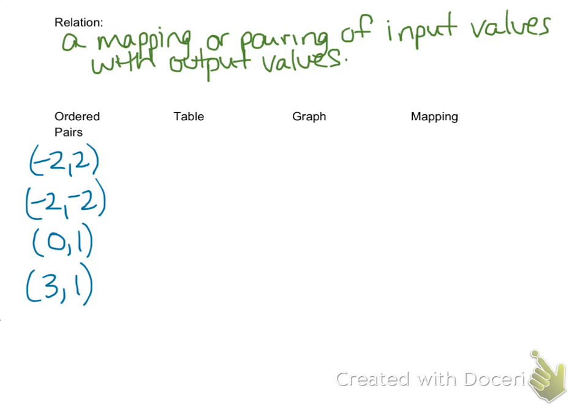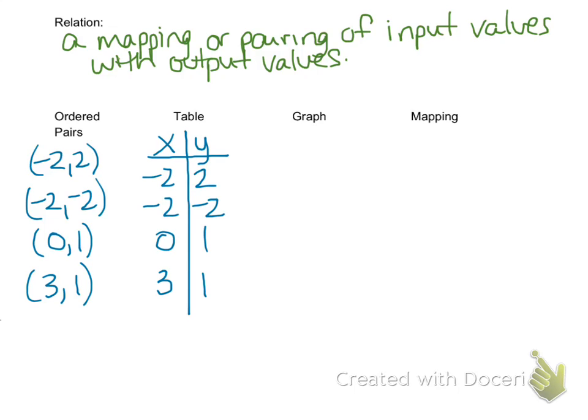We can look at a set of ordered pairs, and here I have listed a set of ordered pairs. We can put those ordered pairs in a table, also called a t-chart. We can graph those ordered pairs. So if we graph them, the first thing we're going to do is graph the point (-2, 2). So we need to move first in the direction of the x, so back 2, and up 2 is the point (-2, 2). Then (-2, -2), again graphing the x first, but then going down 2. The point (0, 1), so we're moving 0 on the x-axis, but 1 on the y-axis. And then the point (3, 1), so over 3 and up 1.